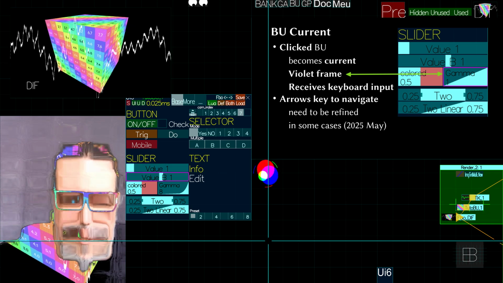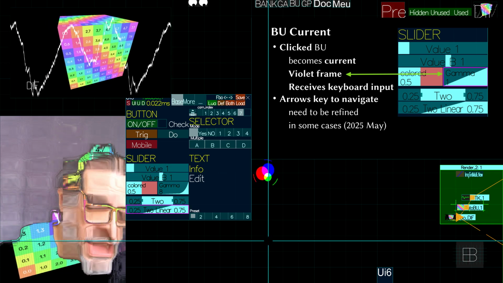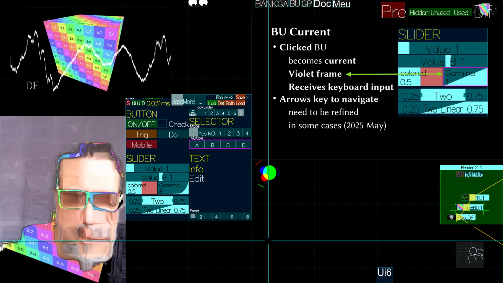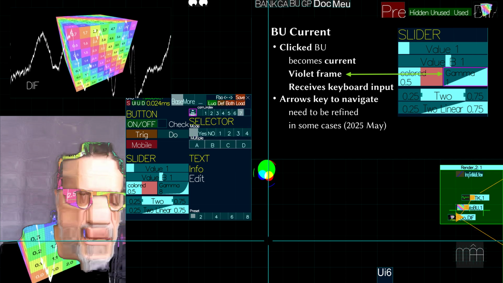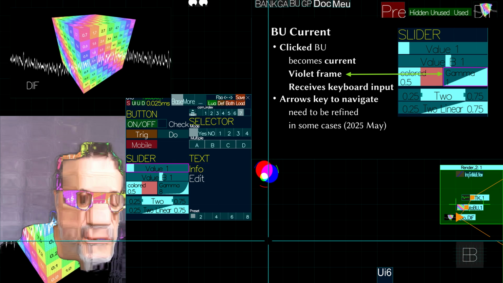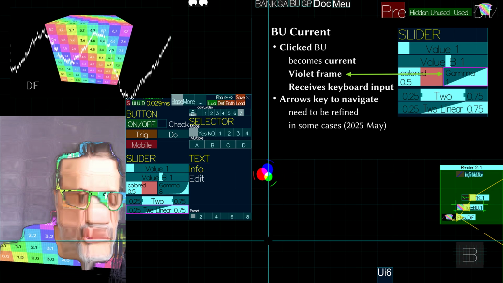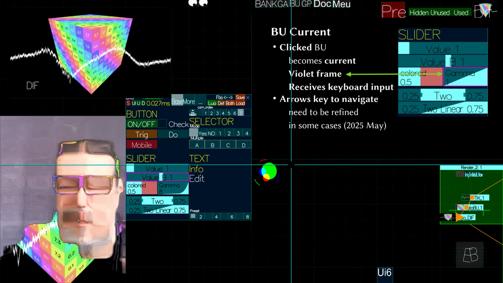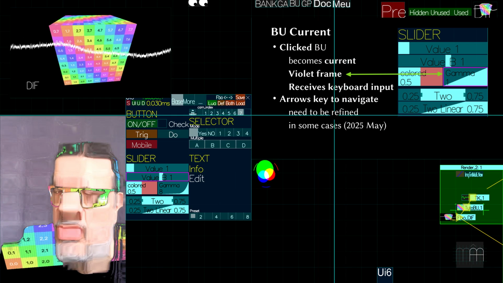And you can navigate to change the current view by clicking, but you can also use the arrow keys. Here I'm just going up, left, left, left, left, down, down, down, down. So that's another way to change from view to view, using the arrow keys or clicking, and there is this concept of current view.